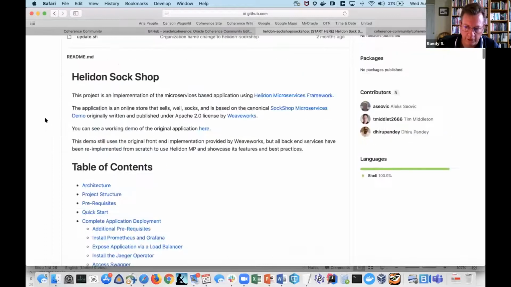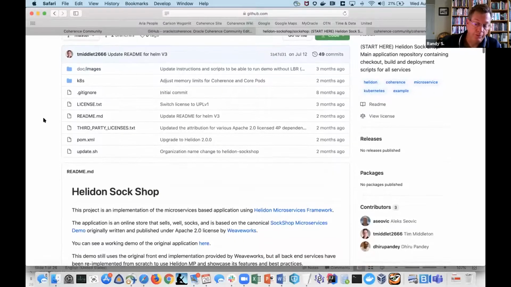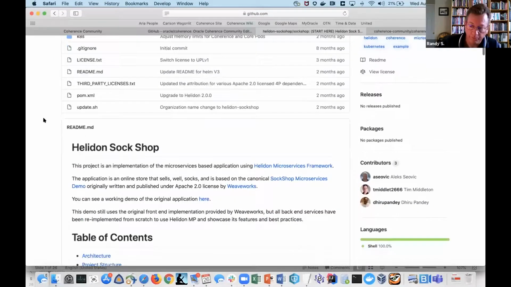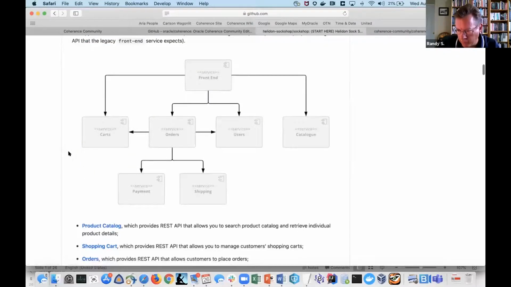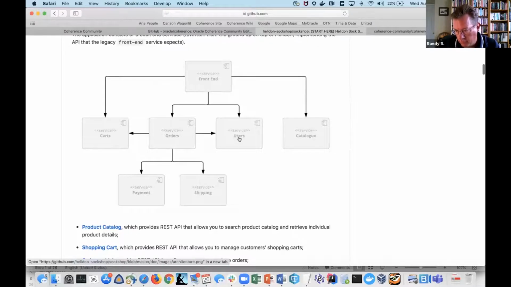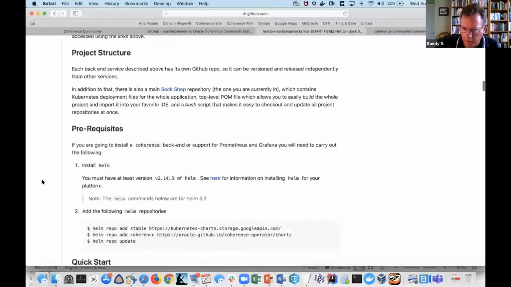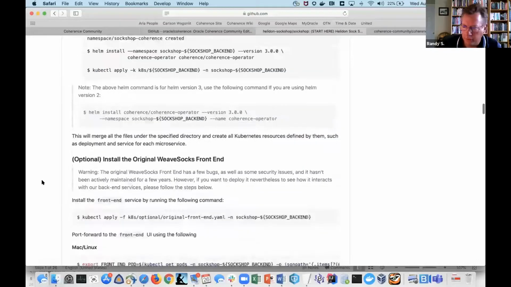With the Helidon Sock Shop, we replaced the microservices framework in this demo with Helidon, and we replaced all of the data sources it was using, like Mongo and so on, with Coherence. Here's a little diagram of the services. There's one for the product catalog, one for users, shopping carts and orders, payment processing, and shipping. All of these are implemented with Helidon and Coherence. You can just download this and follow the script and run it.